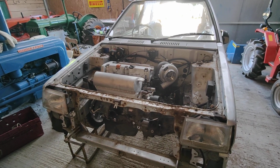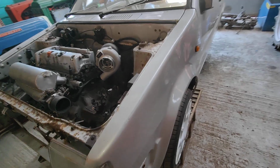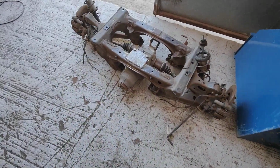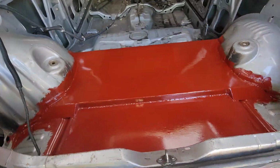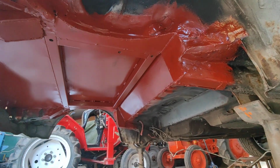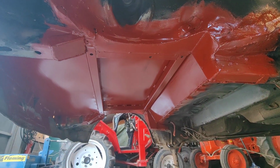It isn't mine. I'm building this one for Ed, and this one is also four-wheel drive. All the back end's done. Look. Just gotta get some seam sealer and seam seal all the seams up.